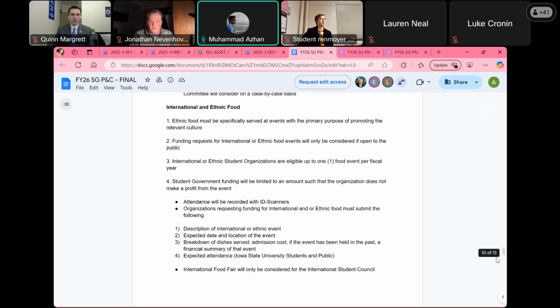So the idea of having 2 food events per official year will be more beneficial. At least they can have 1 event per semester instead of restricting it to only 1 per official year, which is, for Muslims, I guess. I know Muslims have Ramadan celebrations and Eid celebrations, at least 2 or 3 events per official year. But the idea is to let them have the opportunity to share their culture, food, and all these things with the whole student body, Americans, including internationals, including everyone, right?